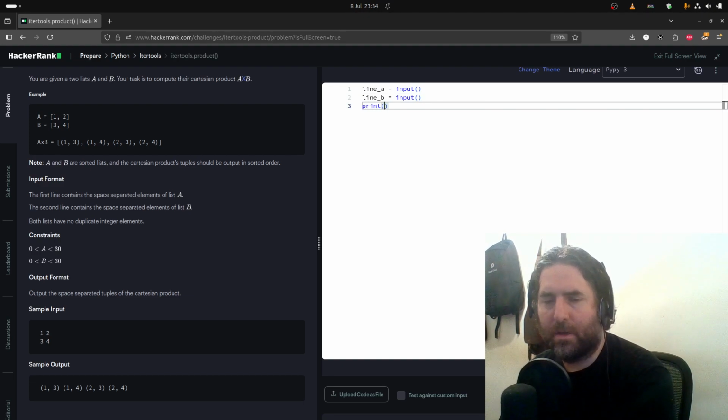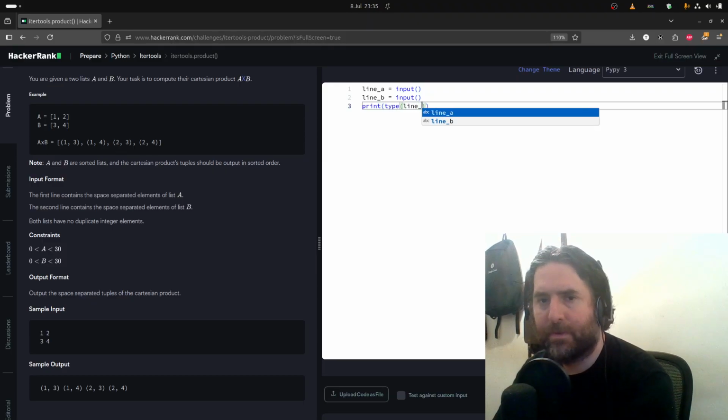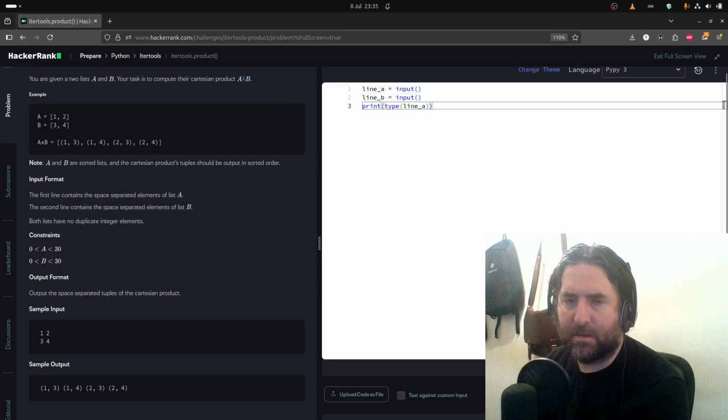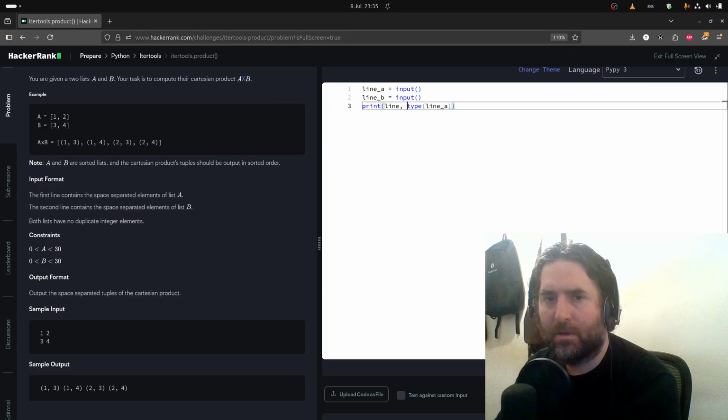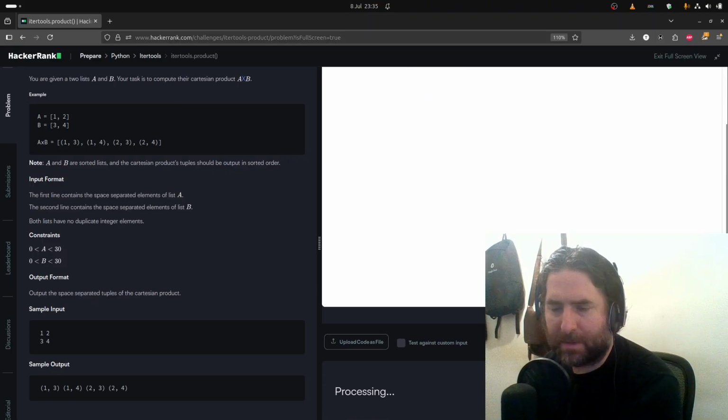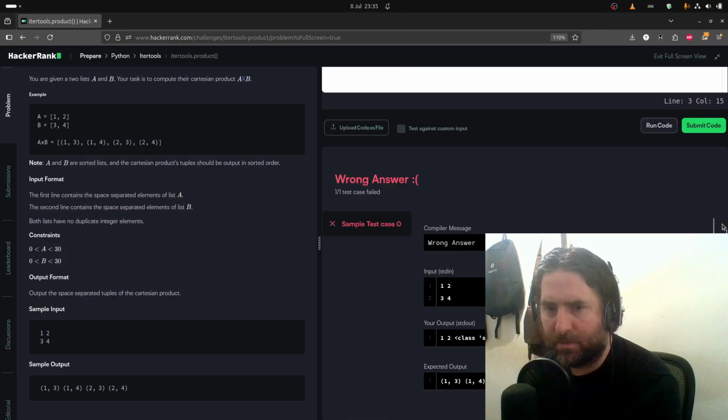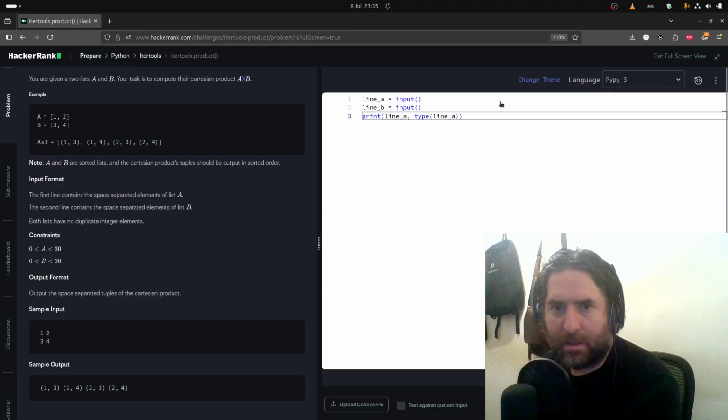So if I print the type of line A, you'll see we've got a string. You always get a string from input, so I know it's a string, but I'll just show you what it looks like. I'll print out line A and the type, just in case you're really beginning Python. So I've got this string here, and this string is type class string, you see. So, you know, I'm telling the truth.